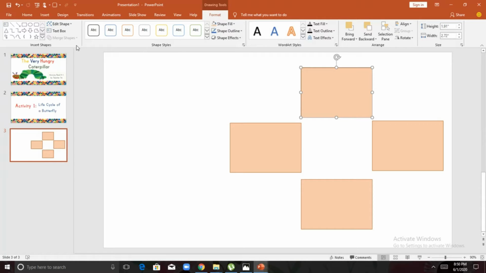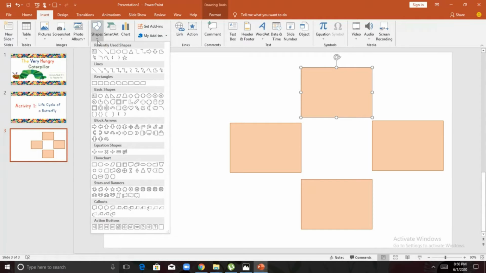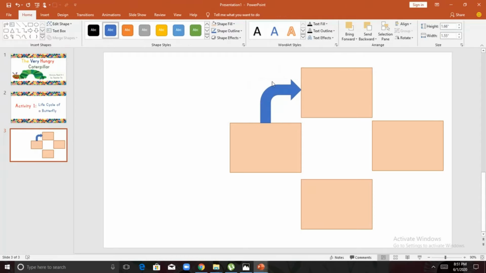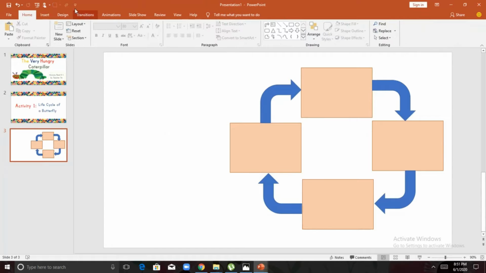Okay, the arrows I use for this one are bent or curved. So where are the arrows? There you go, this one. Use this arrow. Then I just copy it to make another version of it. So there's the cycle already. It's up to you if you still want to put something at the middle, or if you want to put the instruction there.